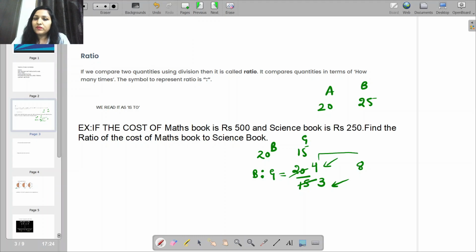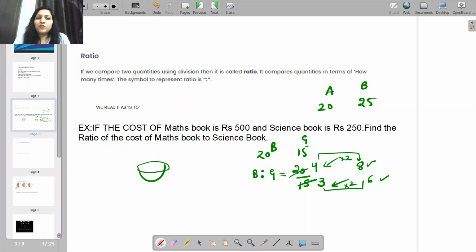So how do you convert 4 to 8? This is multiplied by 2. Similarly, this denominator again has to be multiplied by 2 and the answer is 6 here. So for every 8 boys, 6 girls should be there in the class. Okay? Another example of ratio could be, for example, I have a fruit basket.